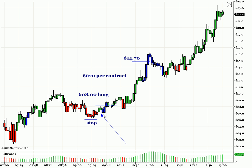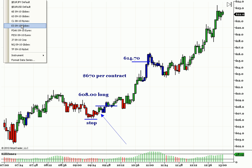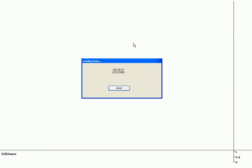So we're really trying to just grab the middle of the move and be in and be out. There are other ways we'll look at the end of the video on our scalper chart that once this is going, and let's say you missed the trade, there's alternative ways to enter the trade. So let's look at the ES real quick. Or actually, let's look at the NQ.